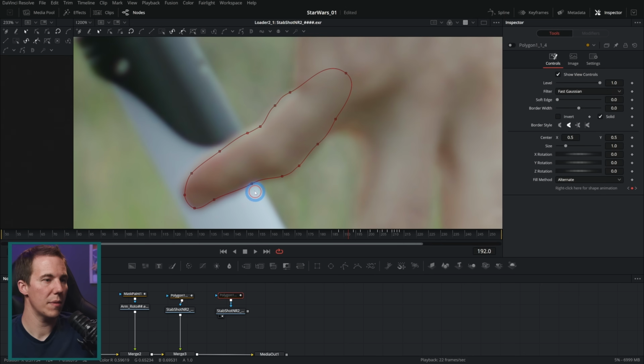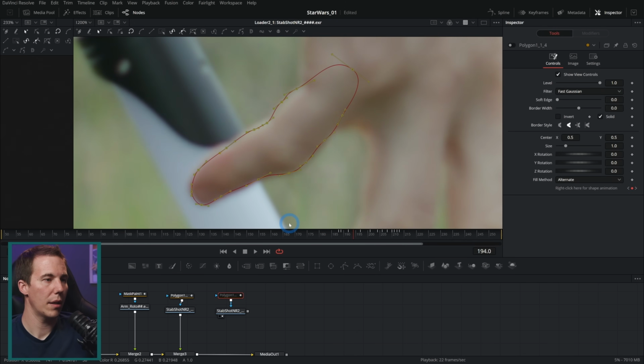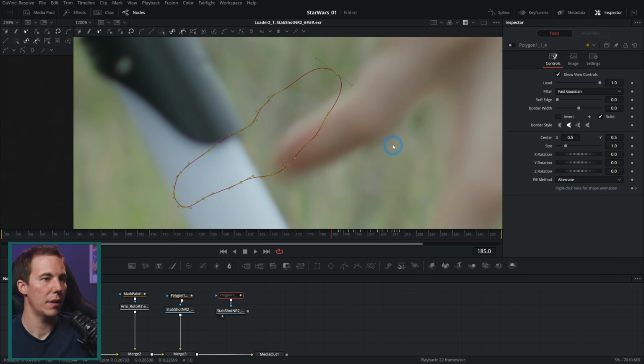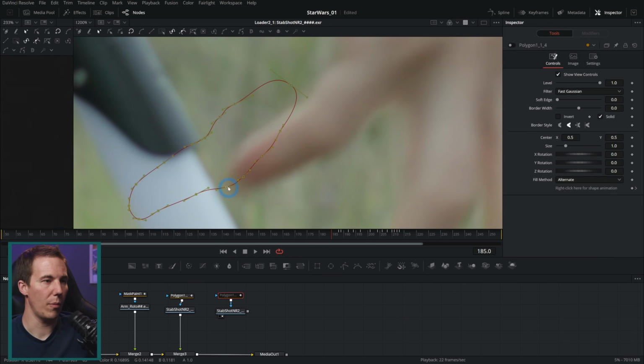As often as possible. Select all of these and put them down like this. All right. And I think right about there is where it doesn't matter anymore.